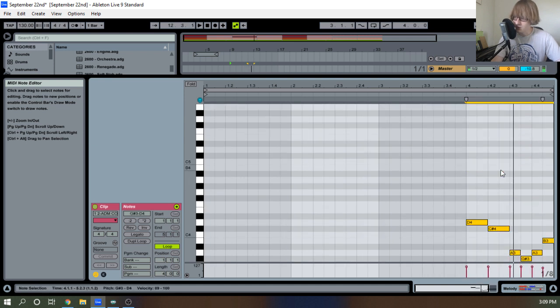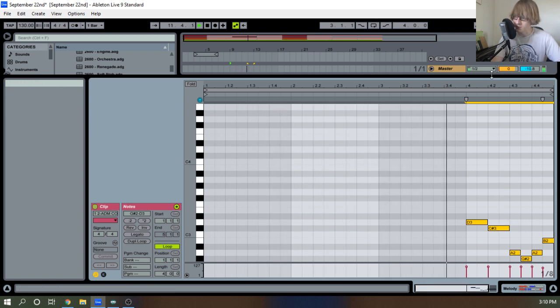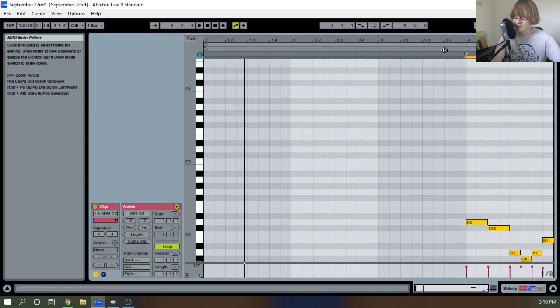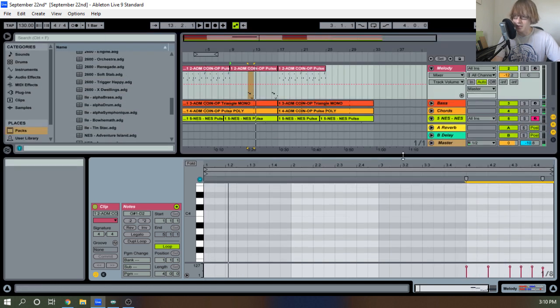Whoops. Okay, so here. Let's try it on this. Just a copy of the notes real quick. What if we went lower? It doesn't necessarily have to be a copy-paste. Yeah, that actually might be it right there, though.